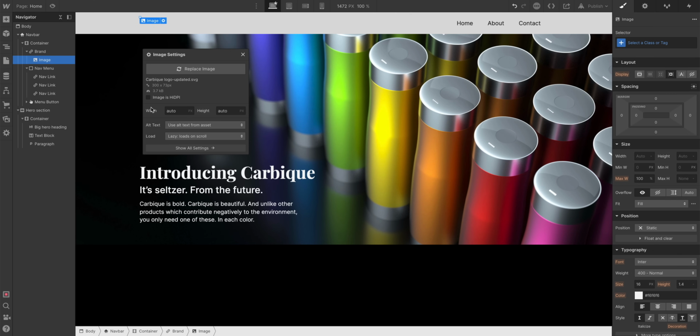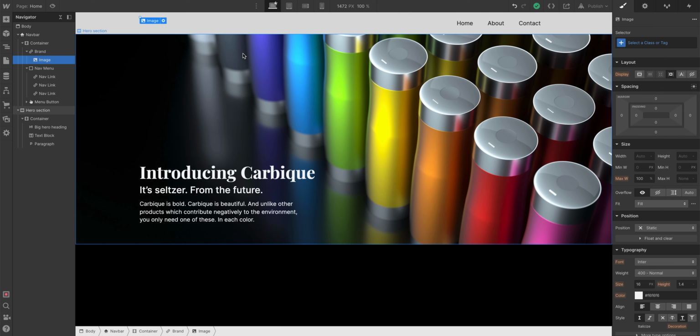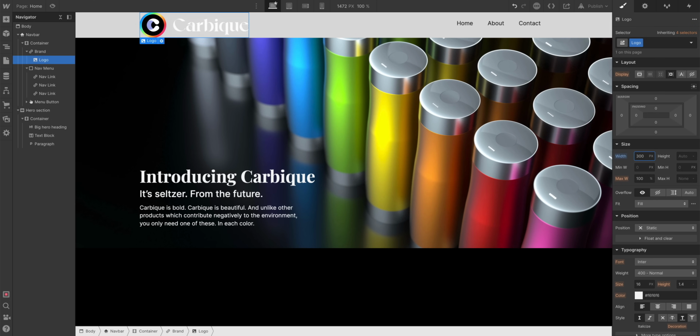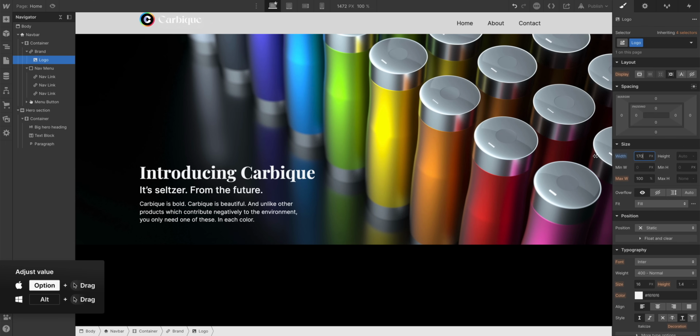So let's actually close this out. We could change the width and height here, but just to make sure we're using classes properly, instead of styling first, let's name this class. So with this image selected, let's call this logo. And now it's a class called logo. And we can set a custom width, let's say 300 pixels. That's maybe a little too large. We could just hold down Option and drag, make it a little bit smaller, and maybe center it. That looks okay. Maybe add some top margin right here just to eyeball it. We can always go back and make this more specific later. Maybe 10. That looks okay for now.